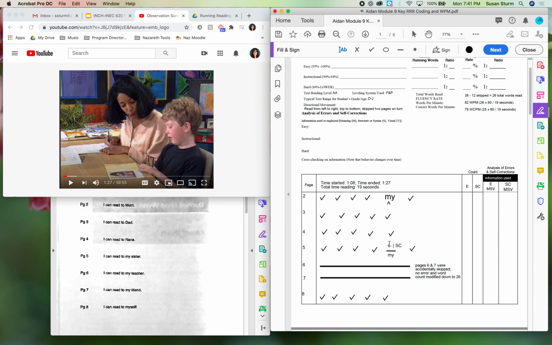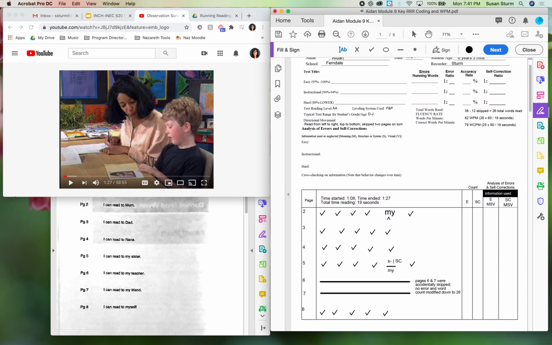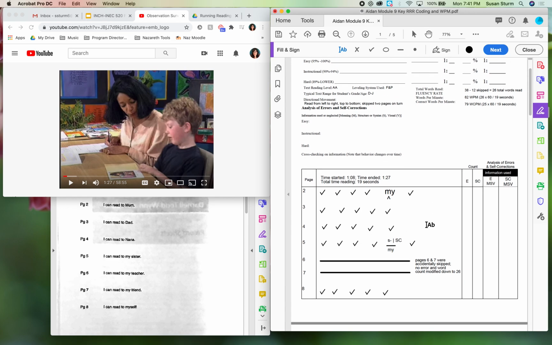And you don't count attempts to sound out a word that eventually are a check mark correct as mistakes. And the at-a-glance scoring sheet will tell you if the mistake that the student made counts as an error or not, and how many errors. So this one's pretty simple. In this 26 words that he read, he inserted one word here to make an error. So the error count for this, you will see in your next module, will be a 1.